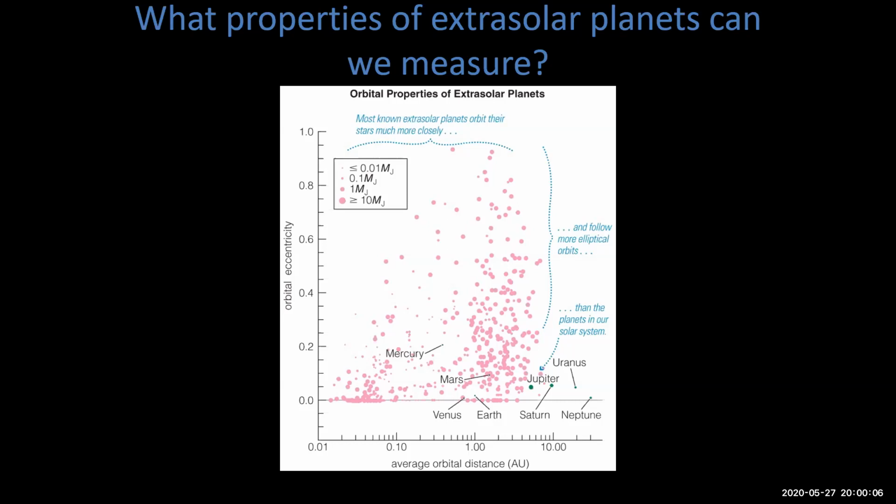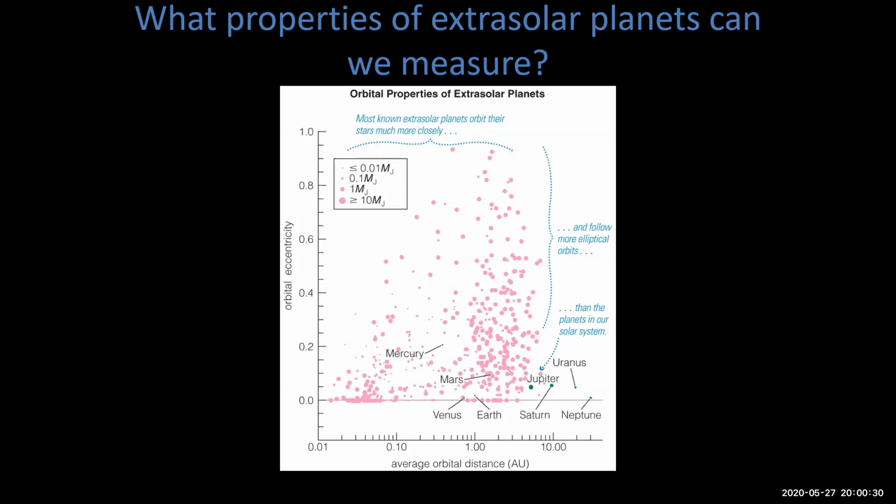But then there are huge clusters at 0. So some are very, very circular as well. A huge stack, very, very close to 0. Our own solar system is at around 0.1 to 0. What else?